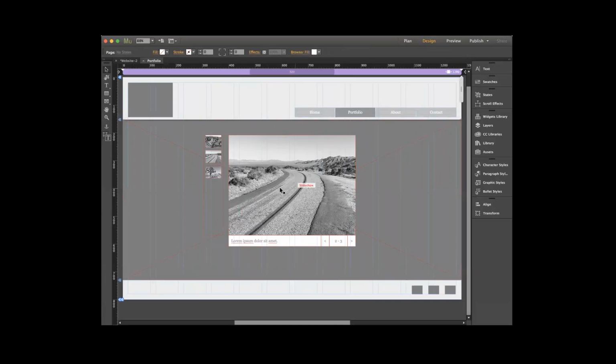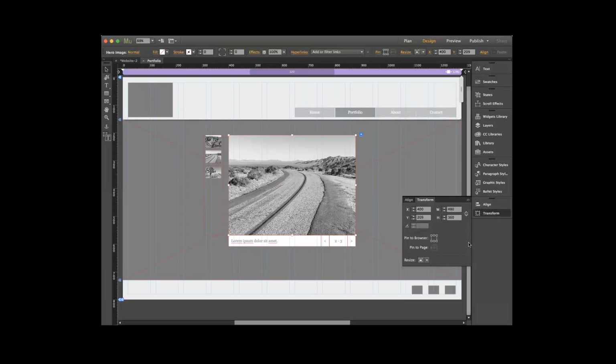Proportionate wise, most slideshows, it depends on the slideshow. And way back when, you were kind of limited in slideshows. No longer are you limited. You can have a banner slideshow which stretches the length of your page, which means you need to make sure that when you make that slideshow in Muse, you can look at its properties and it'll tell you how big that image should be. If I click on this box, I can go to transform, and there it is, the width and the height. It tells me that the slideshow box is 480 pixels wide, 360 pixels high.